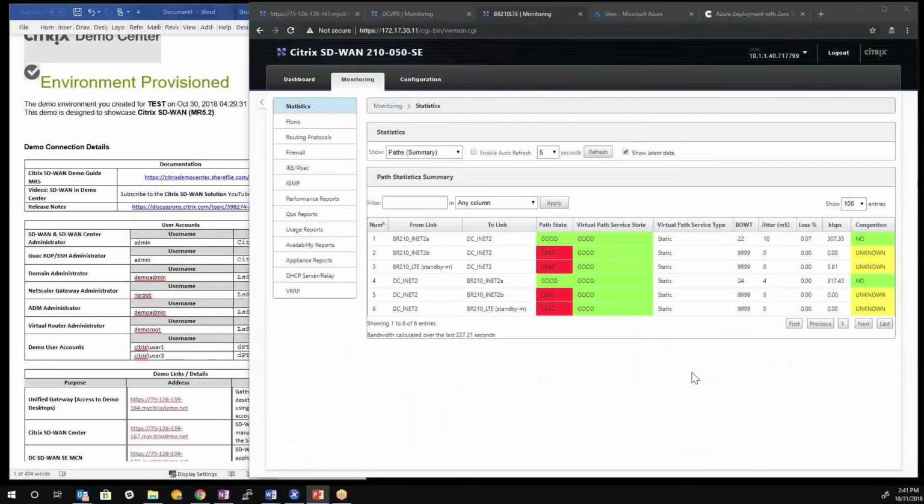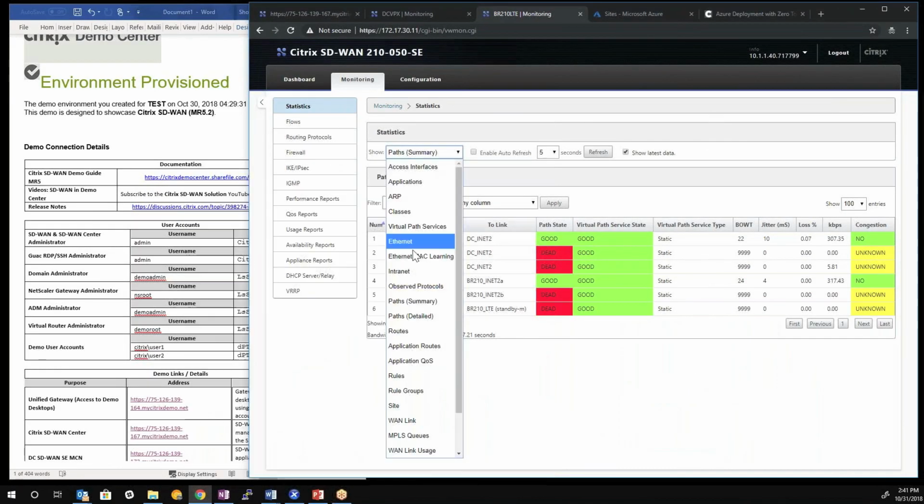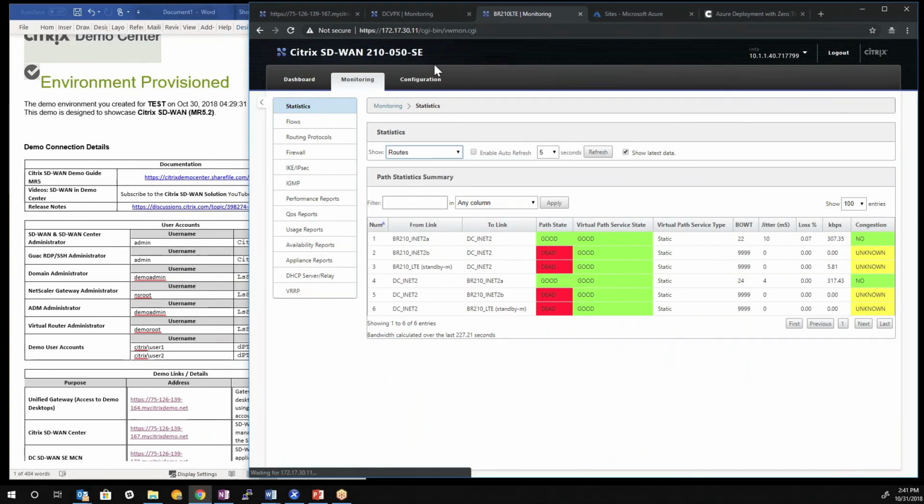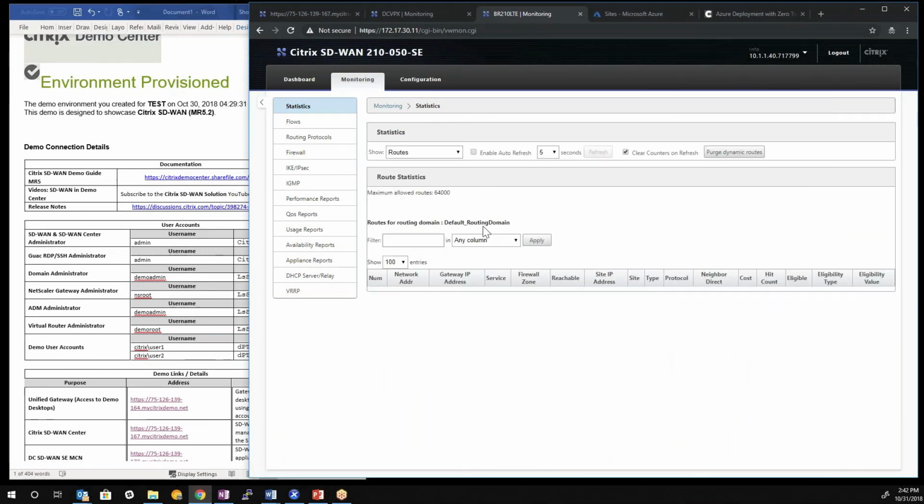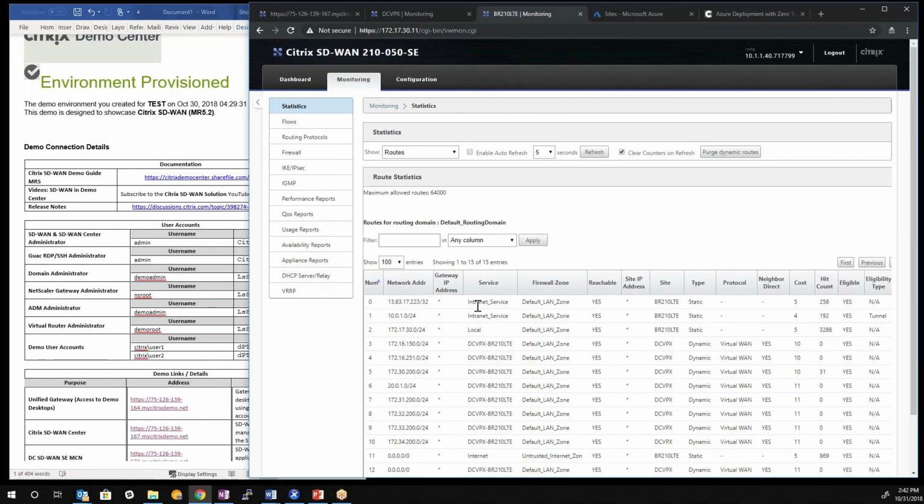That is done because when SD-WAN went through the configuration, if we look at our route table for that 210 site, in the tunnel creation two additional routes have been added. One route is the peer Azure public IP address that's defined as the intranet service, and we can see that that's actively being used. The other one is a static route for the VNet, and again, that's being delivered through the intranet service. We can see that that's actively being used, and that's the tunnel that traffic is being delivered over.